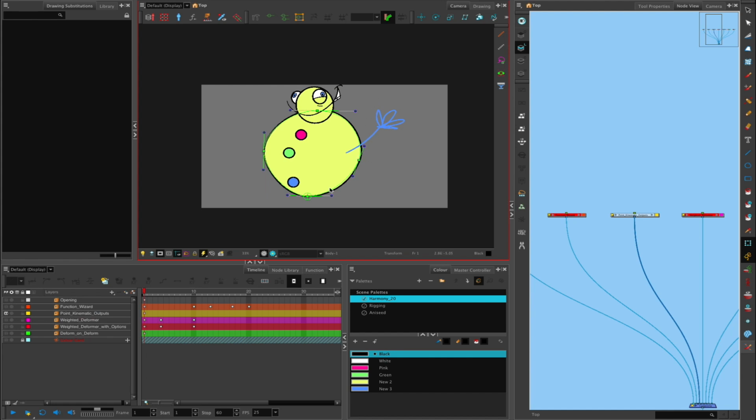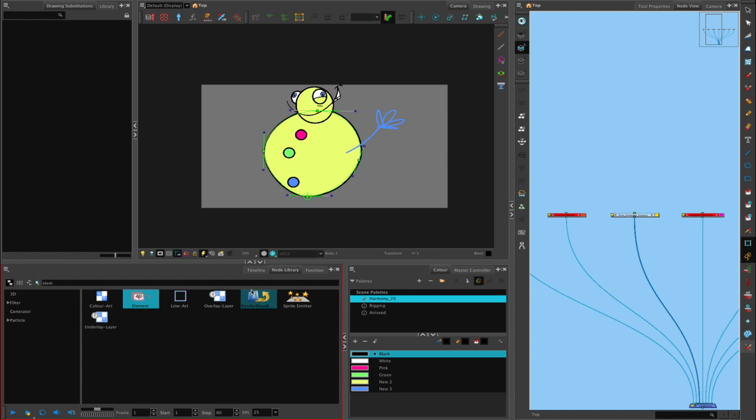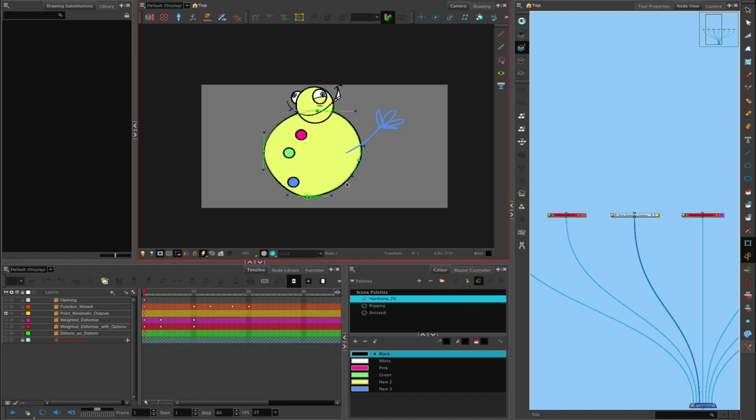Now, on previous versions of Harmony, if you wanted an element to be attached to a deformer but not deformed by it, like a hand on the end of an arm, you would attach something called a kinematic output, which would allow the destination of the deformer to reach the bit, but it wouldn't be deformed by it. So if you stretch the arm out, the arm would stretch, but the hand wouldn't, things like that. Now, the point kinematic output does that, but on steroids.